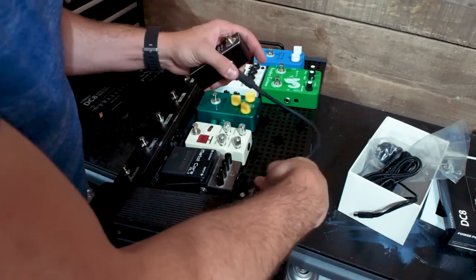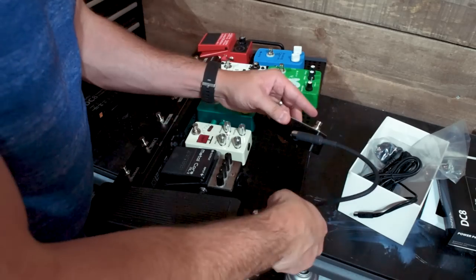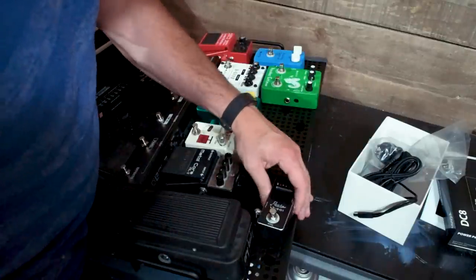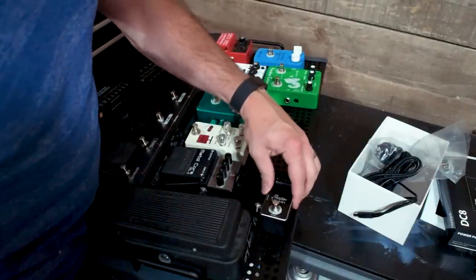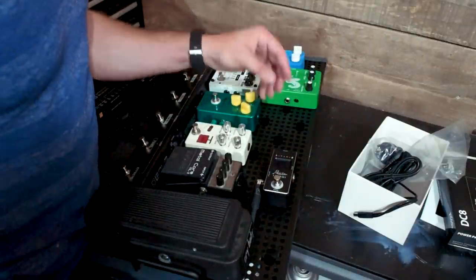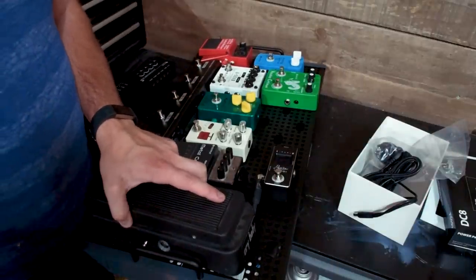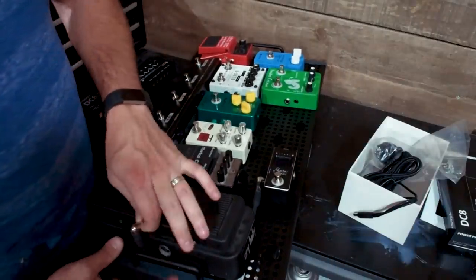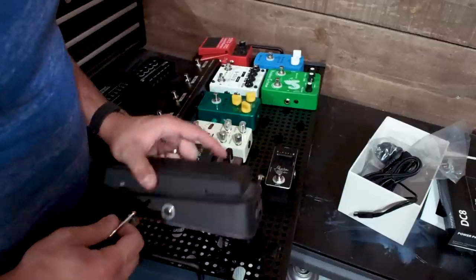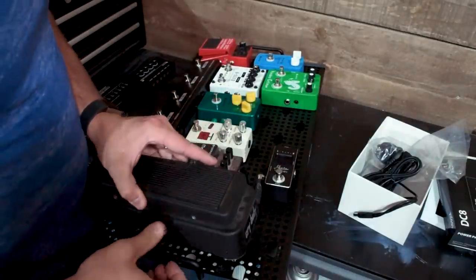Don't be afraid to shuffle these pedals around — there are tons of holes to mount them to, so you can always move a pedal over a quarter inch with no problem. If later on you decide you don't like where they're sitting, you can simply move them. This allows for more flexibility than velcro, which is a fairly popular mounting option for pedal boards. You can also mount them vertical or horizontal based on your preference without any added difficulty. All in all, this is a pretty great system.